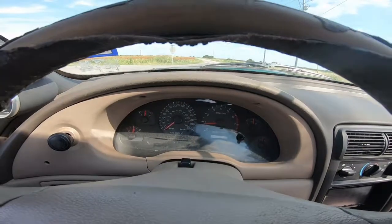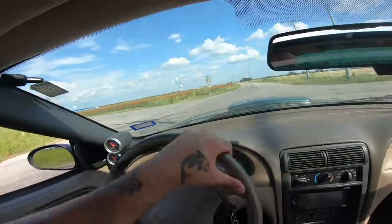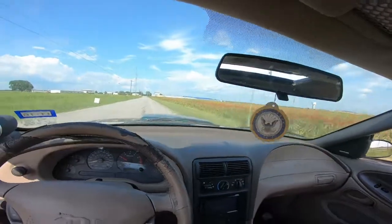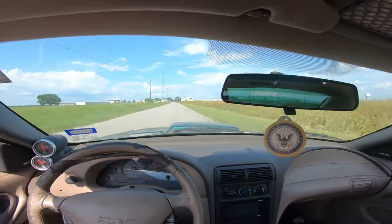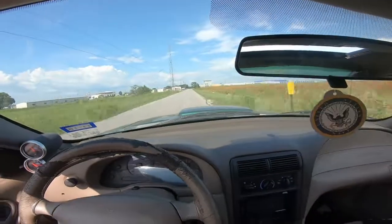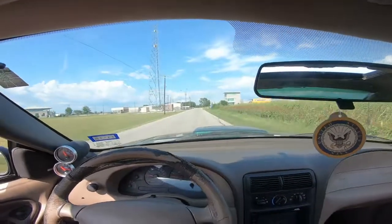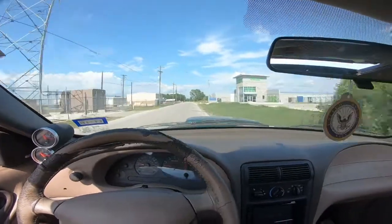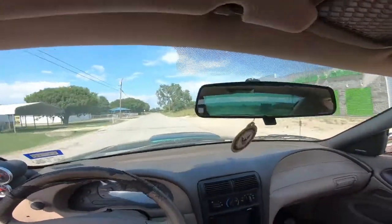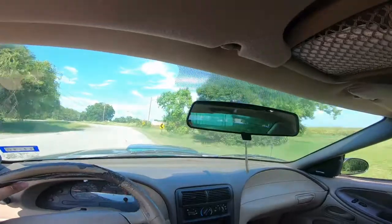Let's focus on the positive. It's idling. And it sure is idling. I think that we're not getting enough fuel. That's what I think. So I need to look into that. We still don't have any check engine lights coming on though. I guess it wouldn't be a project car if there weren't things to work on, so we'll figure it out. It's still a fun car. We're out driving it, and that's better than it was last week. It was just sitting in front of my house, not running.